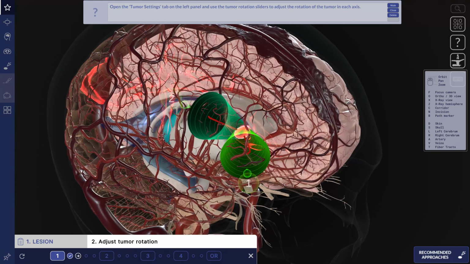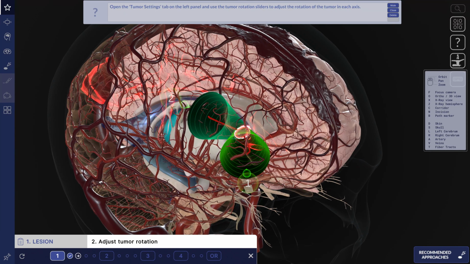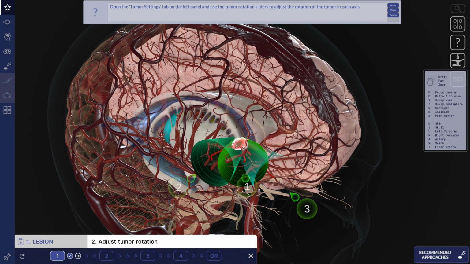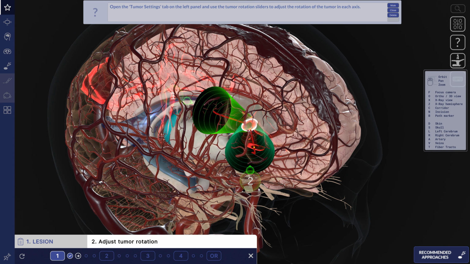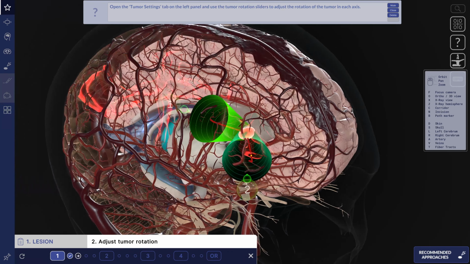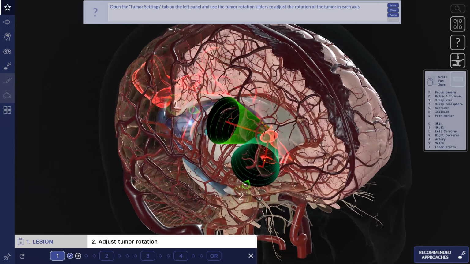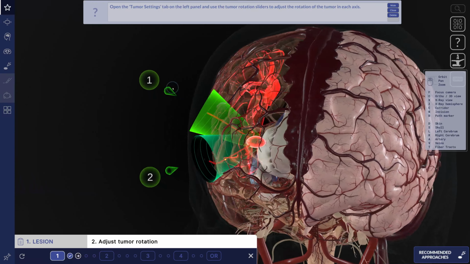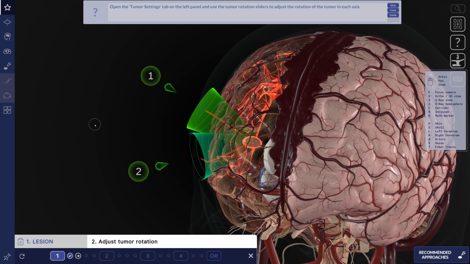If I left-click and drag the tumor, it will be repositioned in 3D space. Middle click and drag will pan the camera.